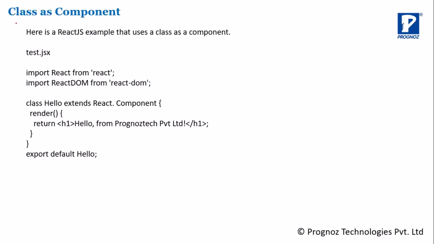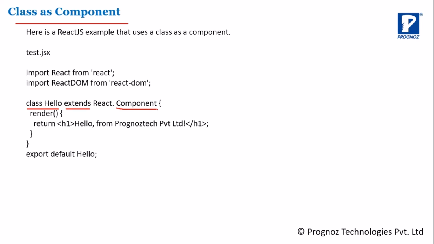So next is the class as a component. Okay. In React JS we can create the class component also. So what we need to do, we just have to create a class. So how to create a class? By using the class keyword. Using the class keyword we can create a class in React. The class Hello. But remember it, the extends keyword is always used to inherit the properties from the parent class. And what is our parent class? That is nothing but Component. The Component is the parent class. So we need to write the extends keyword.